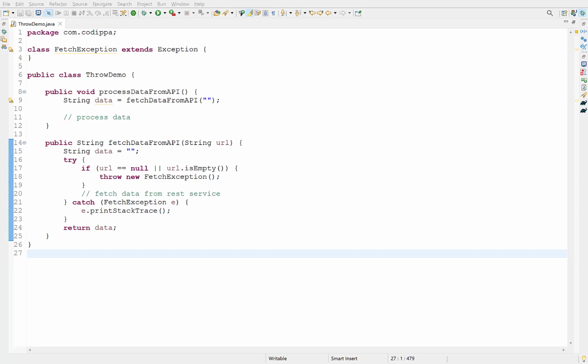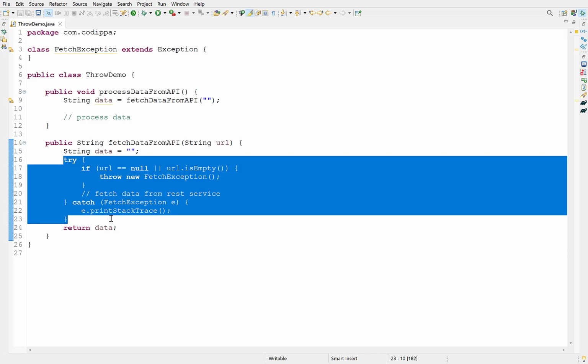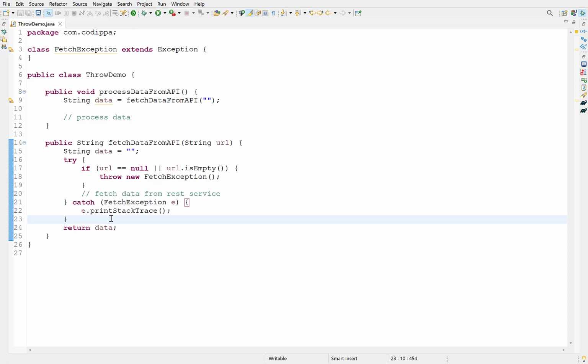Whenever you throw an exception, there are two options. Either handle the exception or throw it back. Now how to handle the exception? Simply by placing it inside a try catch block as here. When you handle an exception, the lines after the catch block execute normally as if nothing happened. So, if I write something here, this line will execute and also this line.